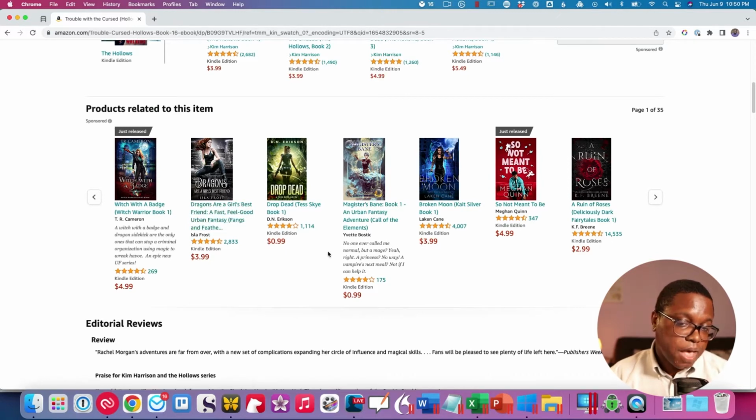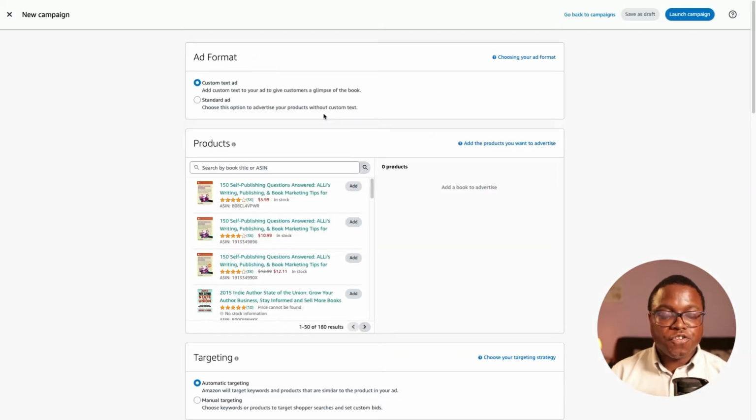Now, are ads with text more effective? I don't know. Sometimes it's better to have ads without text. I don't know. That's why you should experiment and see what works for you and just make sure you're tracking in the title of your ad whether you're using text or not, and then that'll help you figure it out. First things first, you have to choose an ad format. So we can do an ad with text or we can do an ad without text. I recommend that you experiment with both because both can be effective.